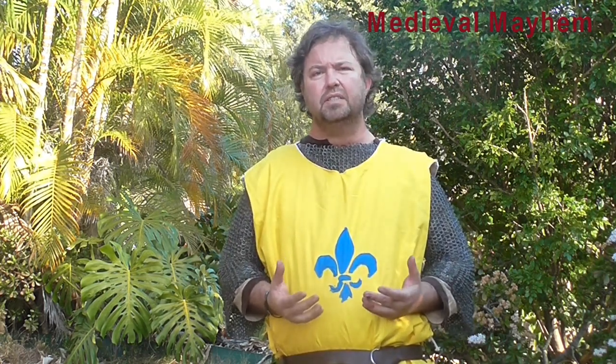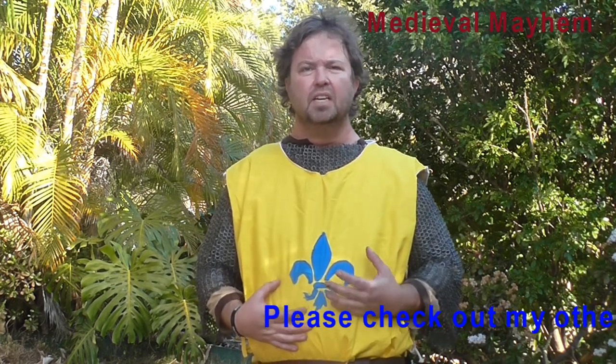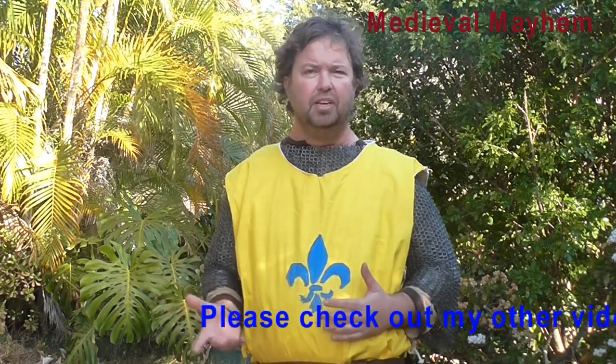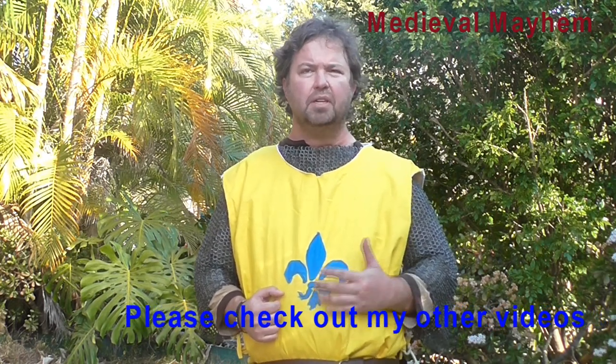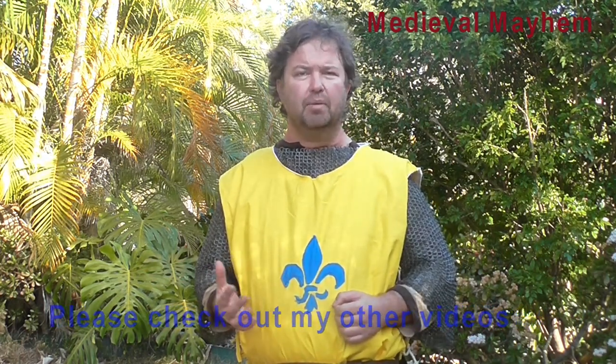So a knight would spend a great deal of time considering these symbols and looking at their aspirations. Are they living up to their name? Are they representing their cause in the right way? It's an expression of value and significance, and so it would be easily recognizable by the people around them — their contemporaries within the military orders — but also significant to the enemy, because the enemy could see them and easily recognize that person as being from a particular military order or family, and therefore having a reputation of prowess and efficiency on the battlefield.